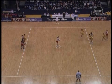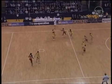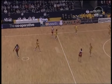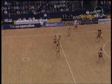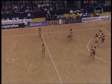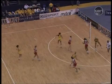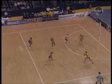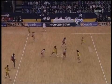Welcome back to Nottingham, and England have made one change in the break, and it's Jo Harton who has come on at goal shooter instead of Louisa Brownfield. Norma Plummer and Australia make no changes, and that really isn't a surprise. Not at all. A calculated judgment there by Sue Hawkins, I'm sure, and a change was certainly needed. But England do need to respond and do need to get back into this game. The Australians look like they're just firing ahead.